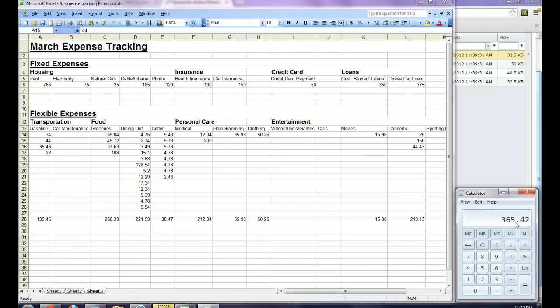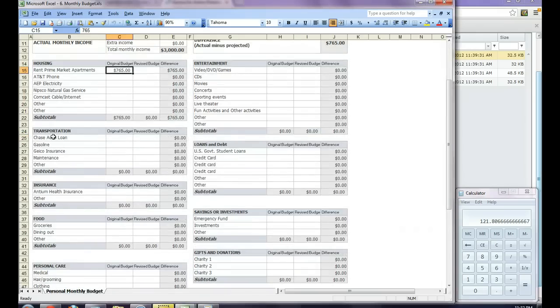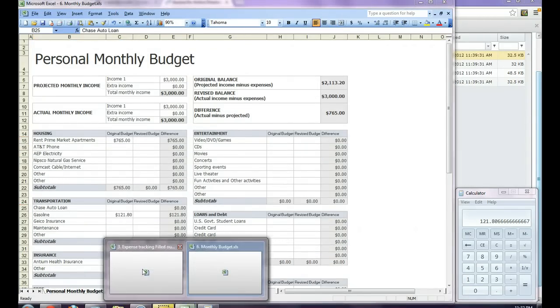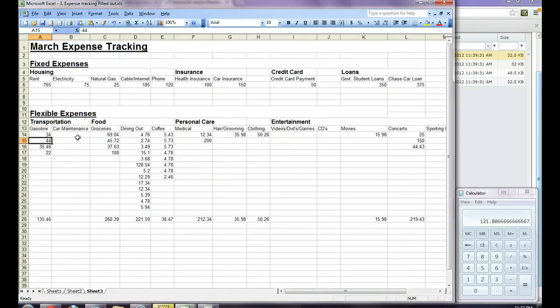And if we're going to find the monthly average of that, we need to divide by 3. That gives us $121.80. And that's the figure we're going to plug into our budget for gasoline. It's under transportation there. We fill in $121.80. And that's all you're going to do for this. You're going to put in the average that they have spent each month in each category. No matter what, you divide by 3.